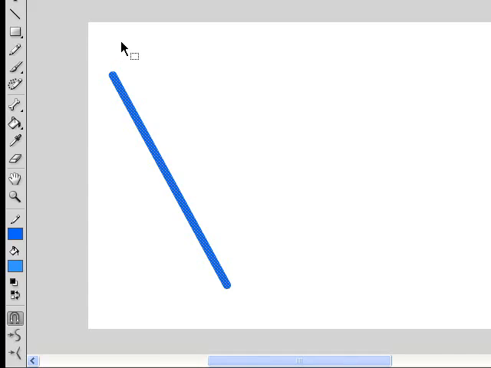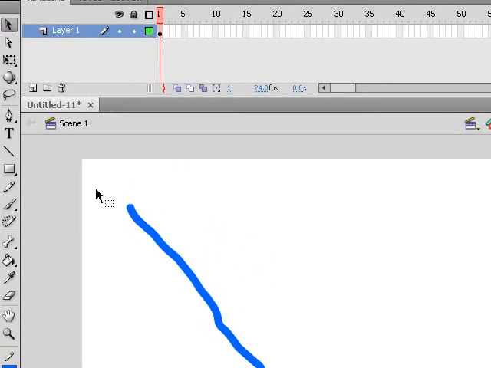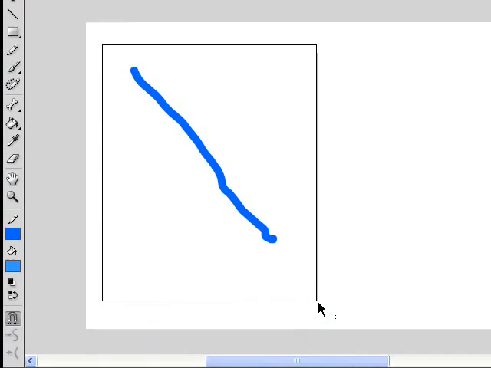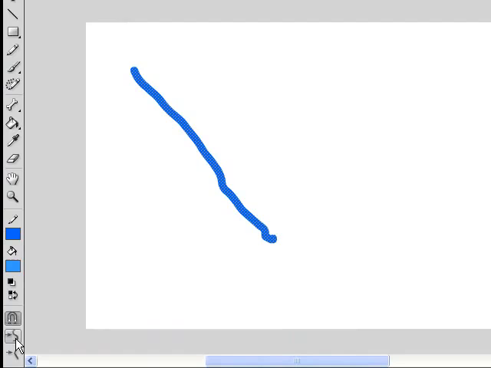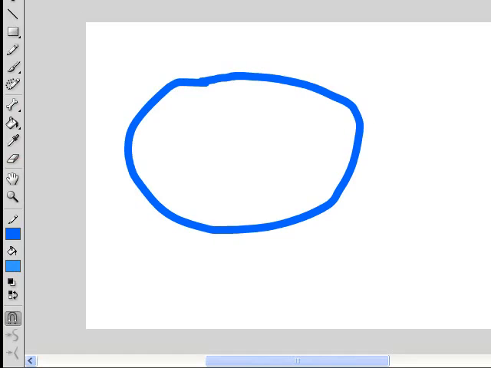Again, if I just quickly delete that one, grab myself my pencil tool and draw again. Okay, if you come in, select it with the selection tool. Remember, the actual selection tool shortcut is V to save time, and I come to the smooth one. Do you know what a better example would be? If I actually drew a circle. Let me grab my pencil tool, draw a circle, and select it. Again, you notice it's selected because you've got these little pink dots everywhere.